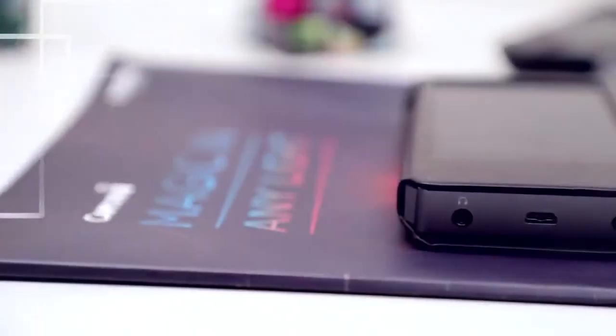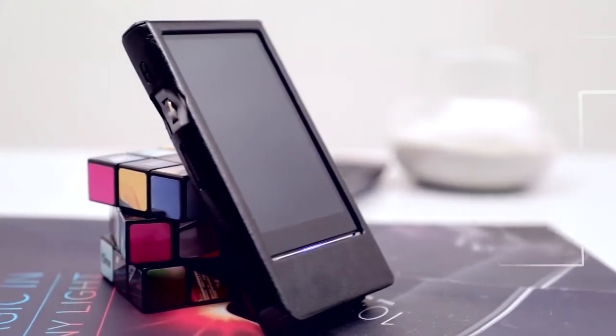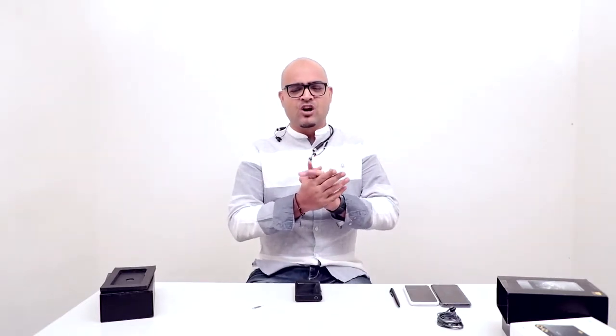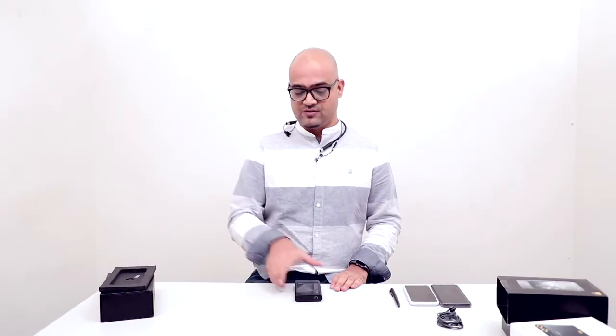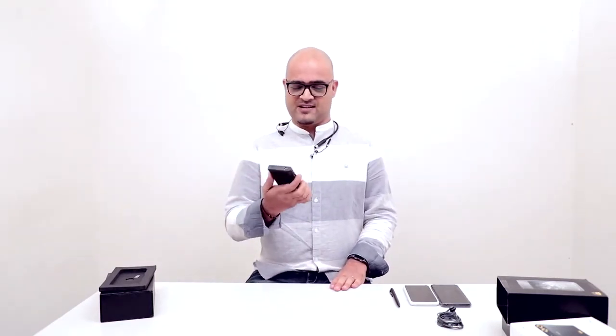There's a 3800mAh battery providing around 10 hours of music playback. The audio quality is amazing — very well-balanced across frequency response and delivery, beautifully tuned. Get the right pair of headphones and good audio files and this will give you a truly great music experience. If price is not an issue, this is perfect.